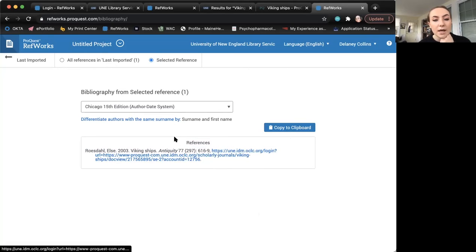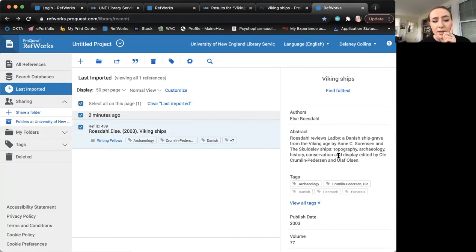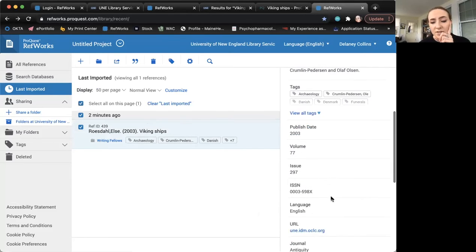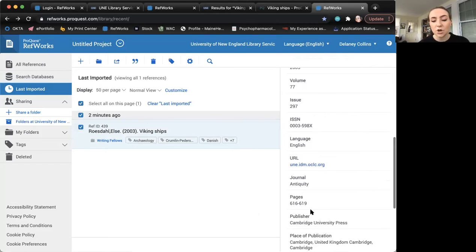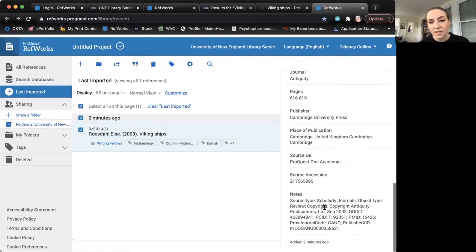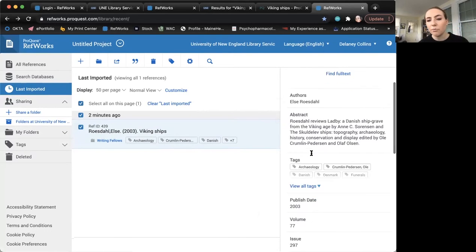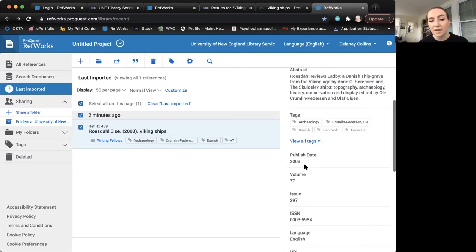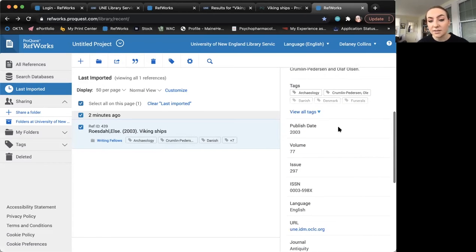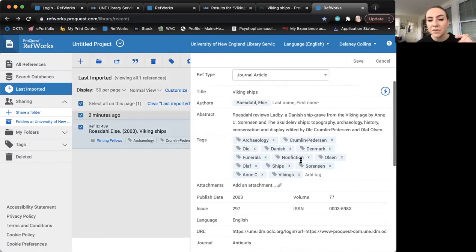Super easy. The only thing I would check, just because sometimes it can be a little bit different, is I would just make sure all of these things are correct, which you can just scan through. And as long as it's not outrageous, you'll gain a pretty good sense of whether or not it's correct. So if the published date said this number, the ISSN instead, you would know that something is wrong and that it exported incorrectly. And so you'd have to go through, check those things, and it's super easy. You just click this little pencil up here and you can edit all of it.